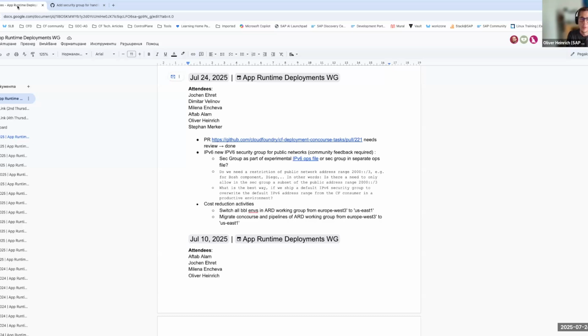And then at a certain time, when we maybe switch the experimental ops file to a productive ops file, then we can add this exclusion list or those changes. But again, I think the exclusion list in the community will be a different one than the exclusion list at SAP. And the exclusion list of SAP has to be brought up by somebody who knows our address layout and has knowledge.